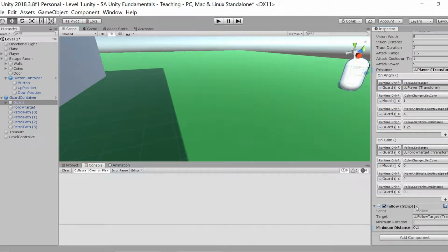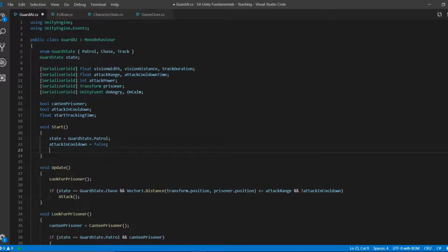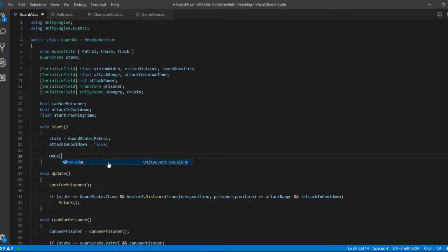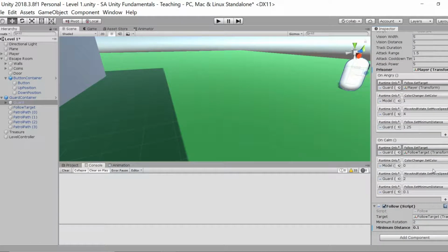Actually, you know what would be even better is for this guard AI, right here at start, I'll just say onCalm.invoke. That way we can be sure that the values initialize to these, even if they weren't set correctly.